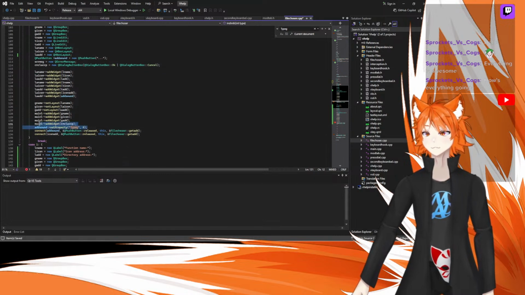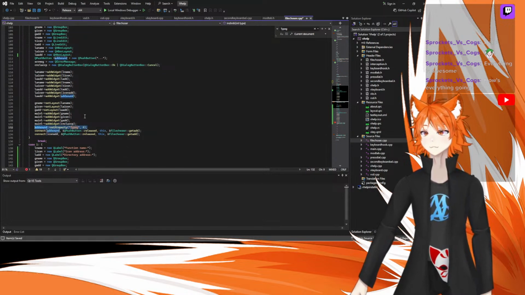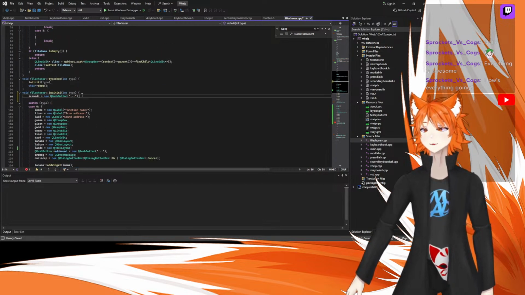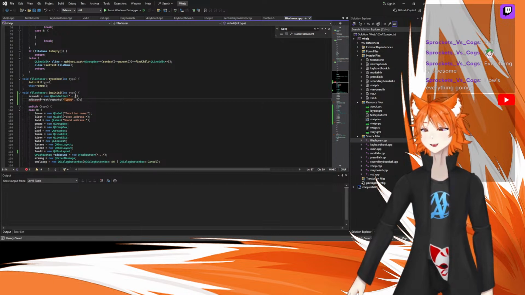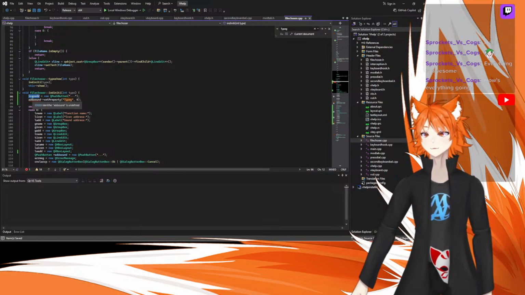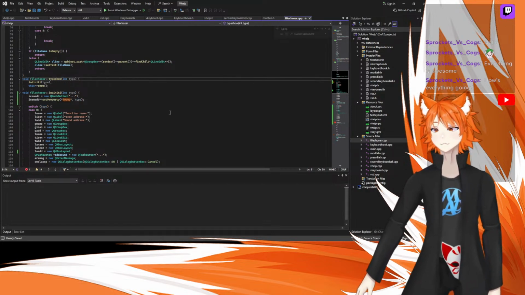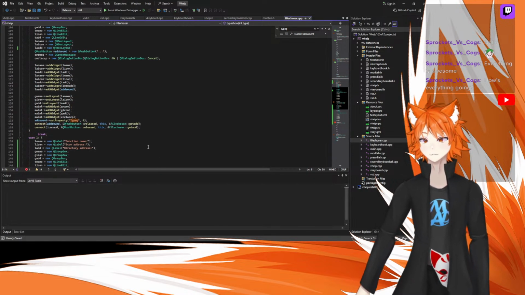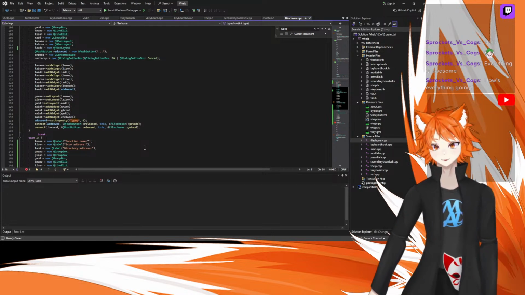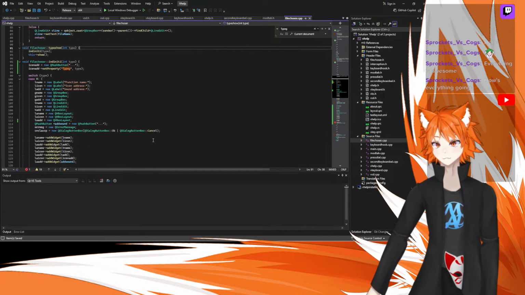but I need to add this. So it goes to type, right? I wish there was something that I could do to optimize it more.